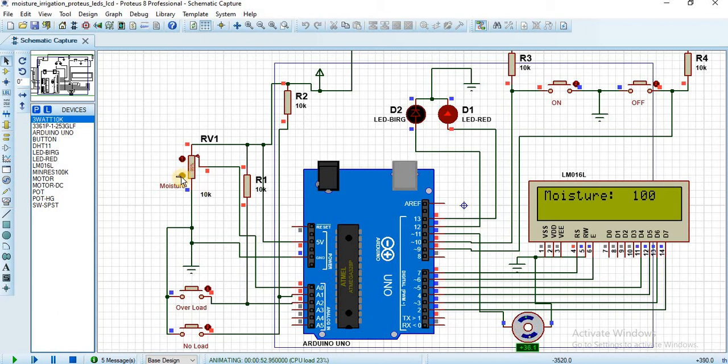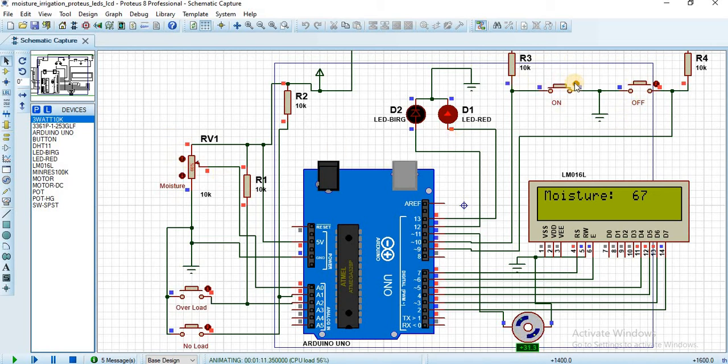If the moisture level is somewhere around 50 to 60%, but the user wants to turn on the motor and sends the command, then the motor will be on, along with the LED indication. If the user wants to turn it off, then it automatically goes off. These are the on and off conditions for the motor based on two ways of inputs: one is the moisture sensor, another is user inputs.